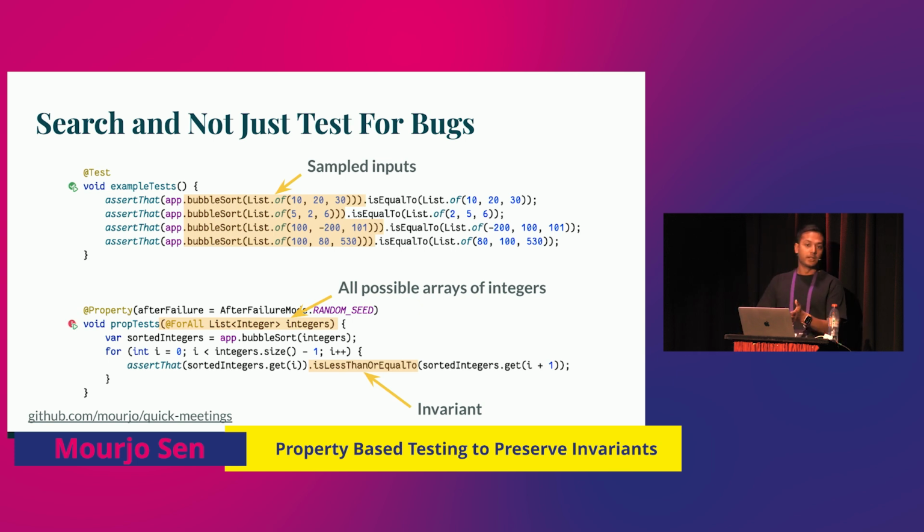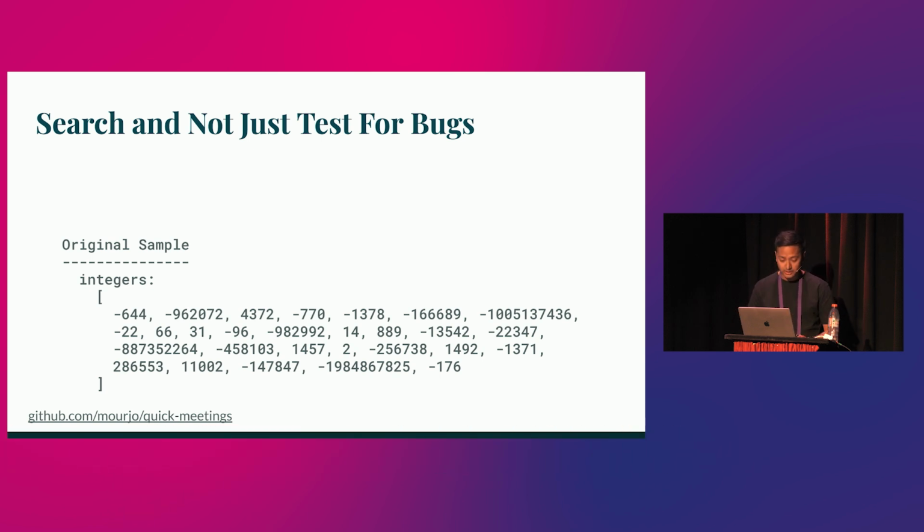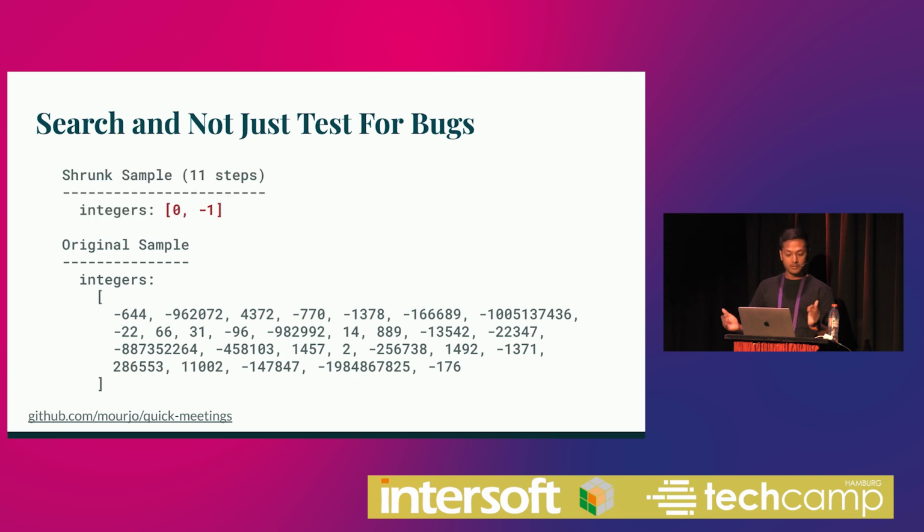And when I run this, it fails. Why does it fail? It fails because it ran into a case of this 20-element array for which the sort logic doesn't work. But that doesn't help me much. It found a case, that's good, but where do I go from here? I would have to sit down with a pen and paper and try to see where the bug is. That's not feasible. What it does is it tries to minimize the input. Here, it takes 11 steps and tries to find the smallest case for which it fails, and it finds a 2-element array. Now, that is something I can work with, right?